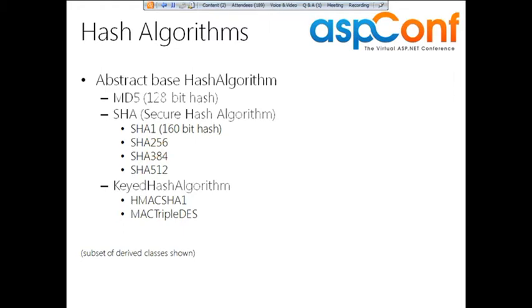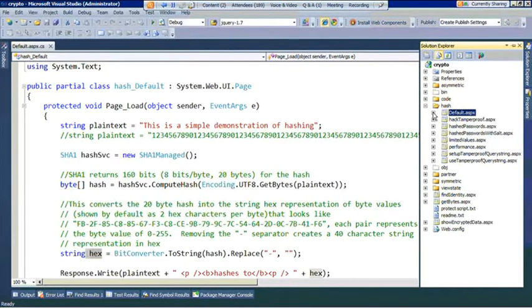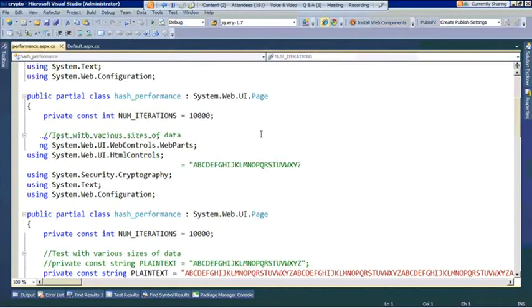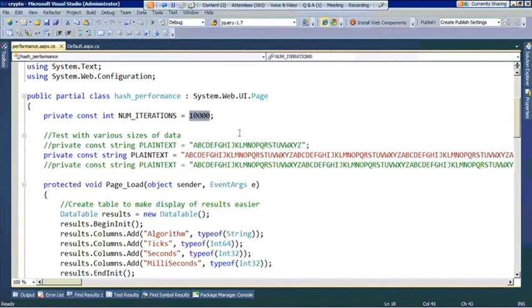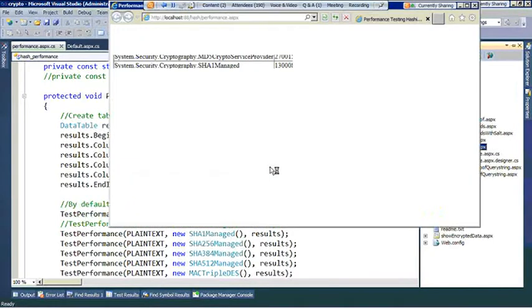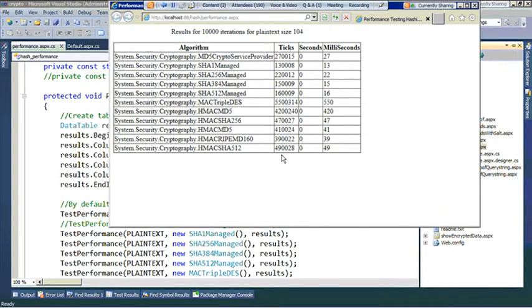So the end result is, let's pop over there quick. As you look through the algorithms, you just need to consider, how am I going to be using this? Am I concerned about cryptography's impact on my performance? So I put together just a quick test page you can see. I chose to do 10,000 iterations just to show you that it takes a lot of iterations to actually matter. But I've used all of the different techniques below, and it just dumps out some of the sizes. And from what you can see, we're talking 10,000 iterations in a matter of milliseconds.